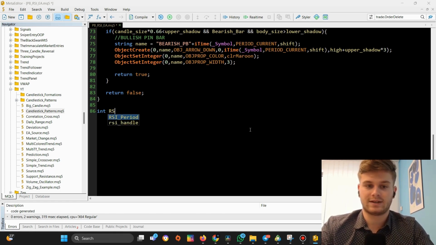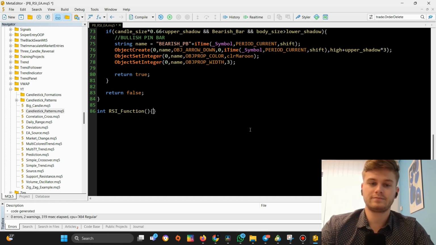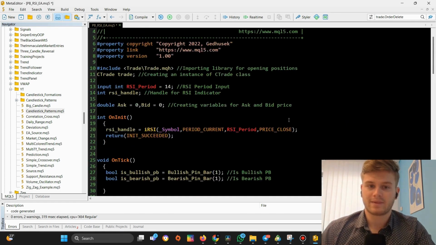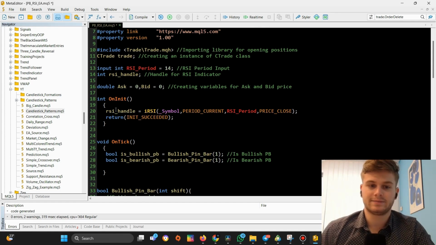So let's call it RSI function, and let's get to work. So the first thing we need to do is that we need to access the RSI values. If you remember, we assigned an RSI indicator to the RSI handle, so now we can use the RSI handle in order to get the RSI values.